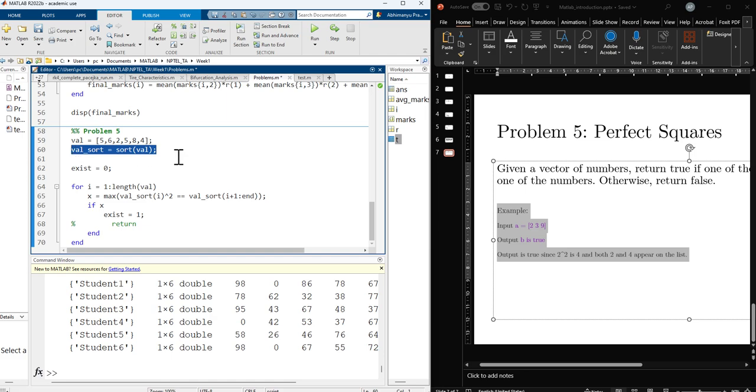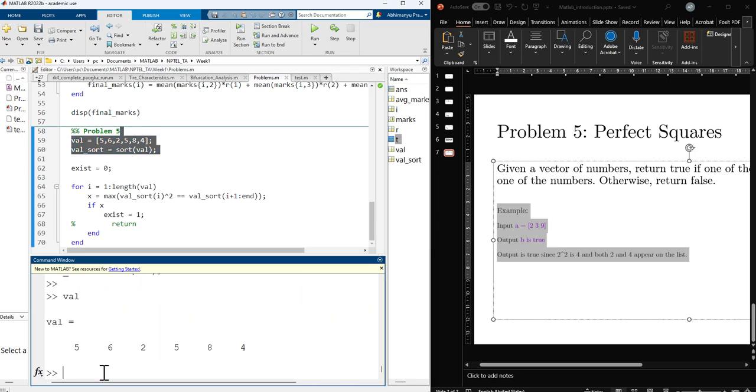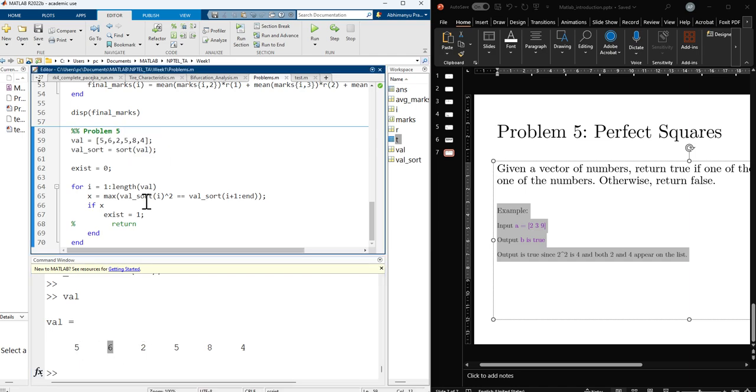Okay, if I run this code only, so my value is 5, 6, 2, 5, 8, 4. Now let me just shift 4 and 2, 9, 3.